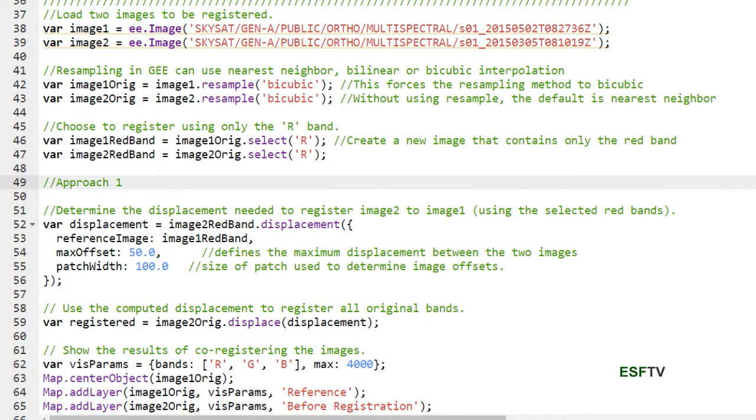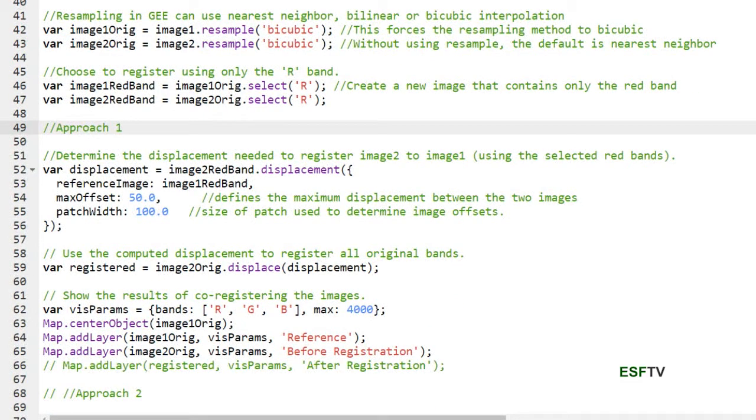As we showed before in Google Earth Engine, there are many different approaches to different things. Similar to the other approaches we showed before, for image registration I will first show you the first approach. In this first approach, we want to know exactly what the offset of those pixels is, so how one image is moved in relation to the other.